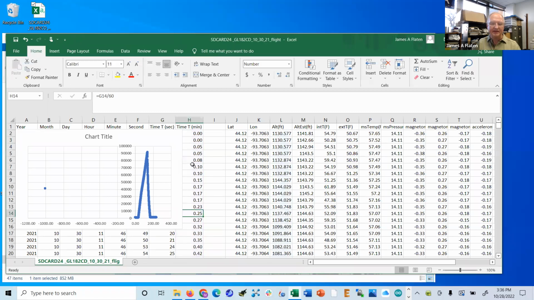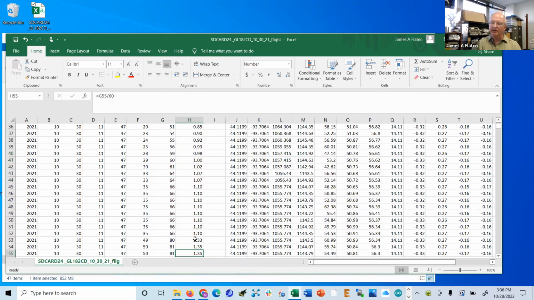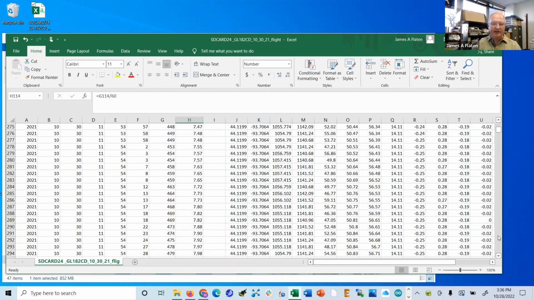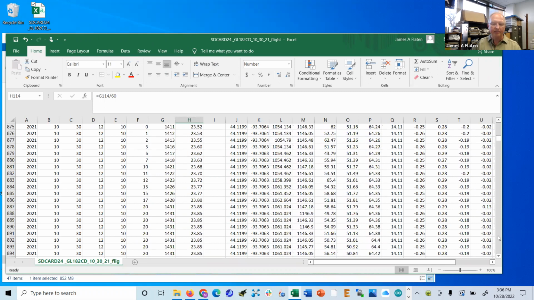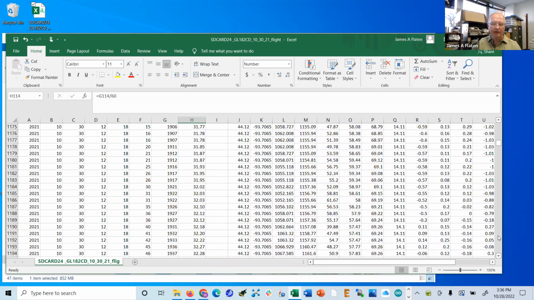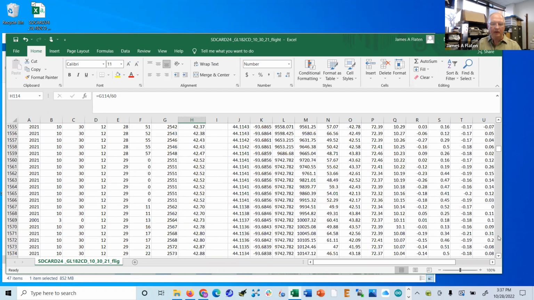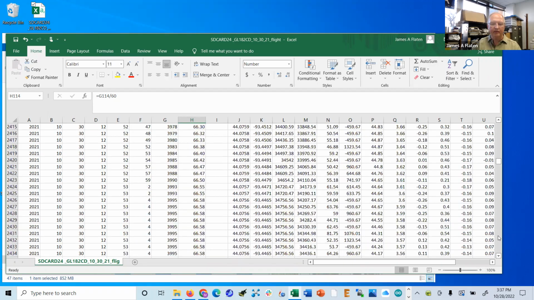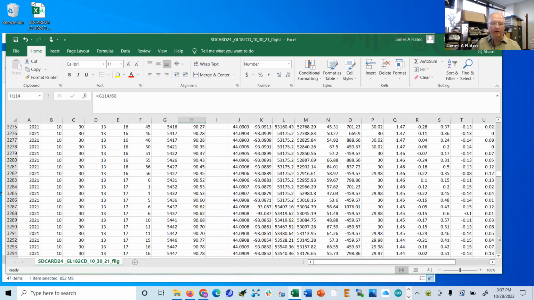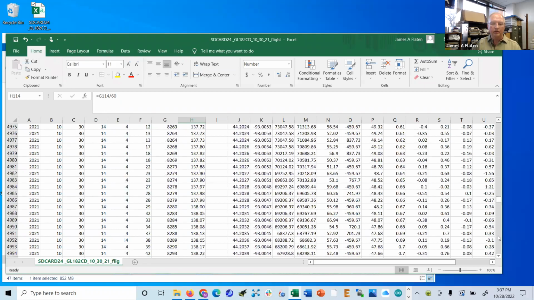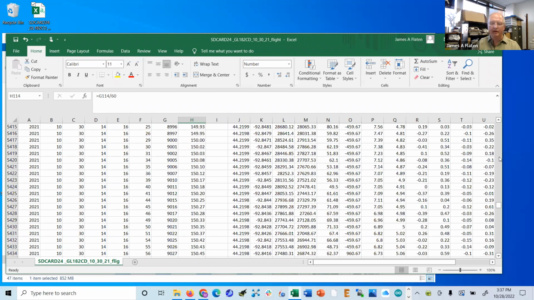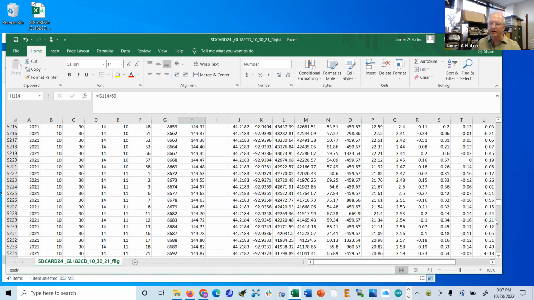It may be in the 40,000 feet range, but it should be pretty easy to identify. And the reason is in this time column, there should be some numbers that are around minus 1,000. It's not a tremendously long data set. So in fact, I bet I can find it. Here we go. I'm just clicking through and watching column H, looking for anything that is grossly out of line. Here we go. I'm 25 minutes in, coming along, 40 minutes in, going faster, 50 minutes in, 60 minutes in, 70, 80. I saw it. Back. Oh, there it is.